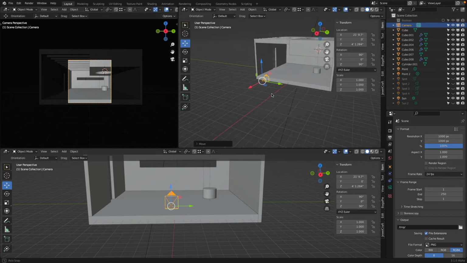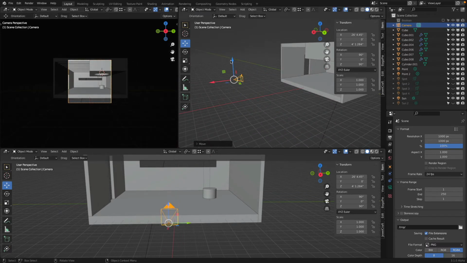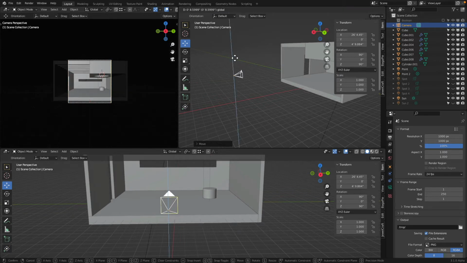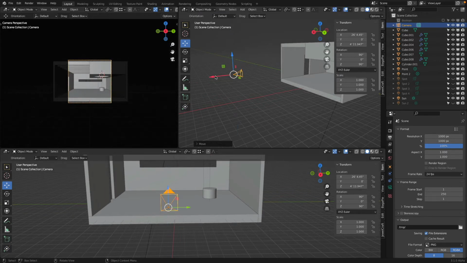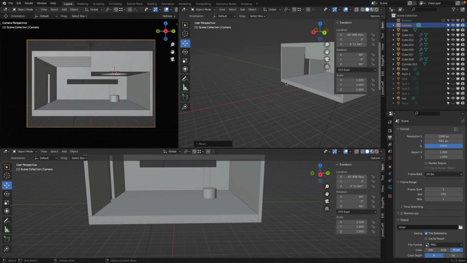Okay, I would like this camera to show all of the space. So you see I slide this up, slide this back. Okay, now I would like to see the sides. So I need to adjust the format. You see, I need to move this a little bit further back. Mouse wheel zoom in.